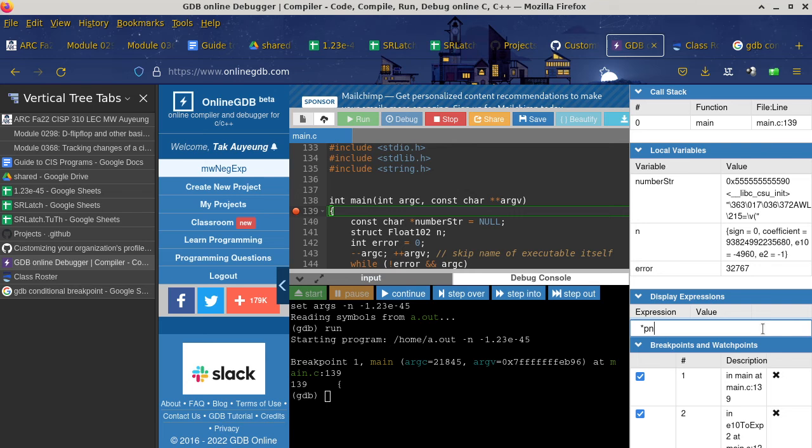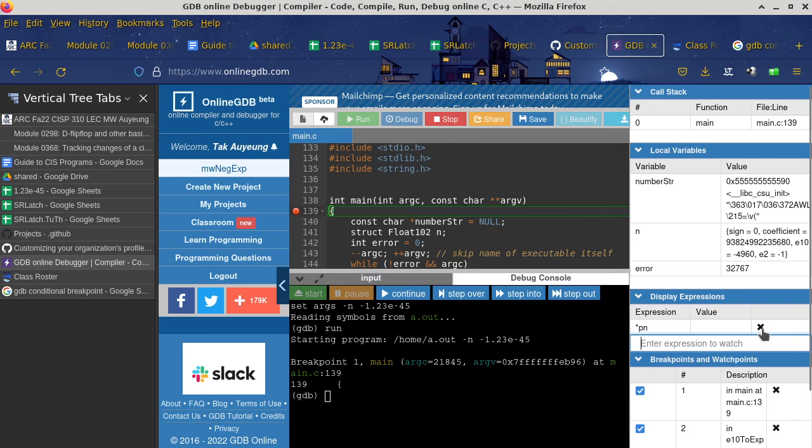I know the sign is not going to change too much. It's not going to change at all. But it's not too big of a deal. Is that okay? So now you press the enter key, and it doesn't show right now because it will show only when you hit a breakpoint, and we're already at a breakpoint at this point.